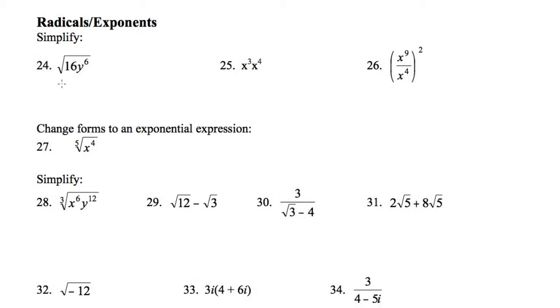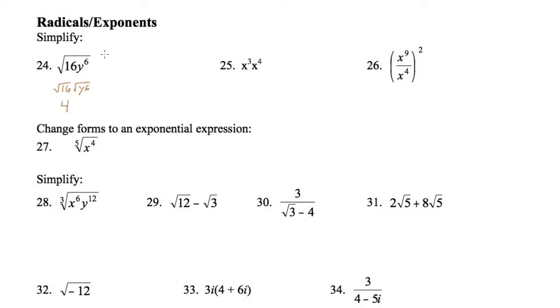To simplify this radical, I like to split it up. You can split up radicals as long as they're multiplied together, as long as there's no adding or subtracting. And then there's a couple different ways to think about this. I look at this, square root of 16 is 4, so that's 4. Square root of y to the 6th. Okay, so it's saying what times itself makes y to the 6th?